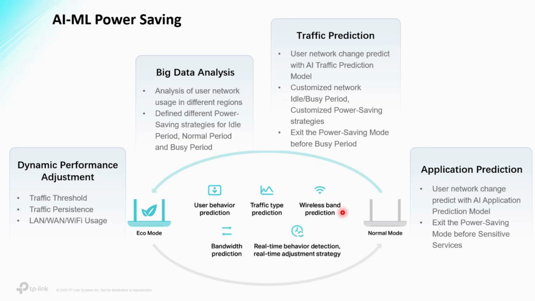So what we're doing here with our AI power saving capabilities is we're looking and monitoring the traffic, the times of day, what traffic types, when things are being used. And again, we start to predict and understand habits of the way people use them. Obviously, the simple one there would be, in the middle of the night, it's unlikely that too much data is going to be transferred over Wi-Fi.